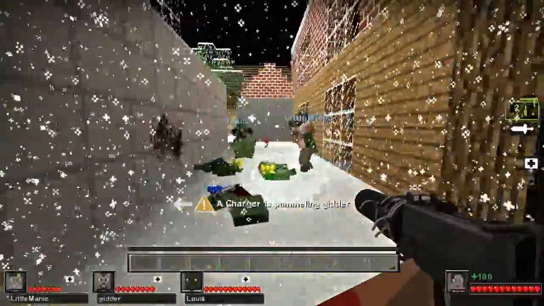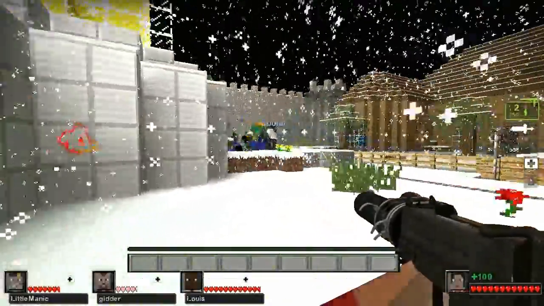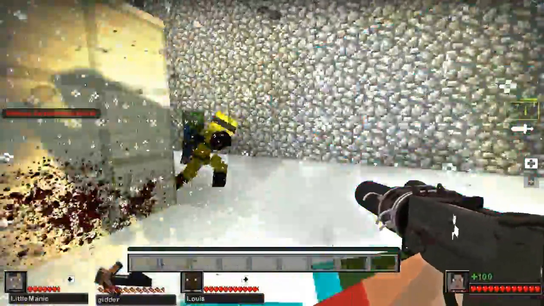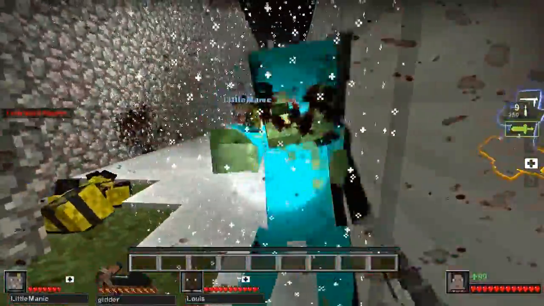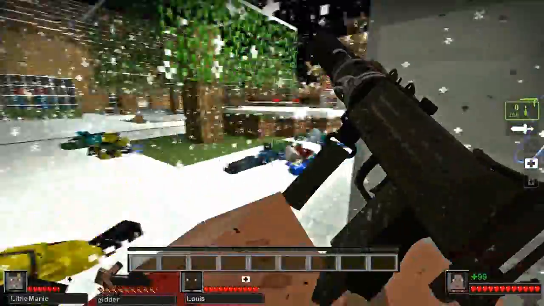I was out of his way. Can you shoot this man? He's hurting me a lot. Oh god. No, get her. I'm down. Where are you? No, he's over there. I don't even know where you are. I'm trying to find him. Zombie in diamond armor who's invincible. Flipping out, he's invincible.